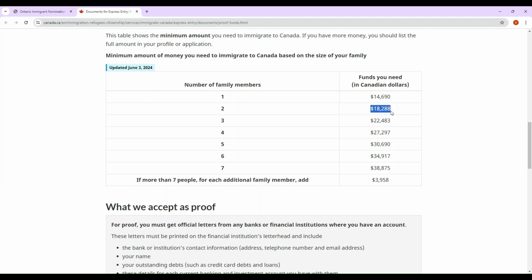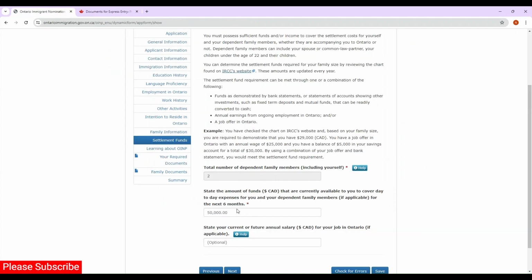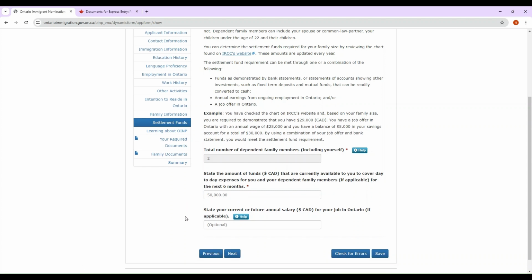For three members it is 22,483, and so on. These are in Canadian dollars. So you can see how much fund is available with you, and you need to declare that fund over here depending on how many family members are traveling along with you.